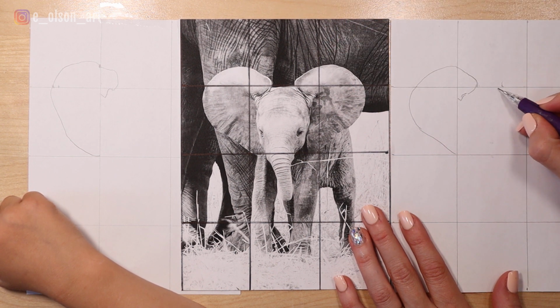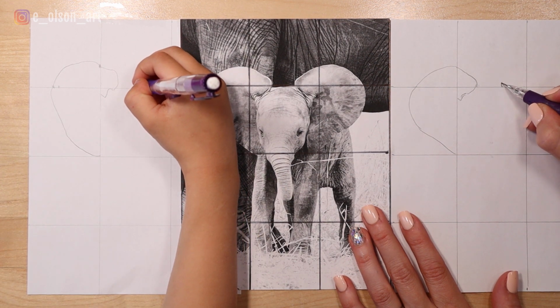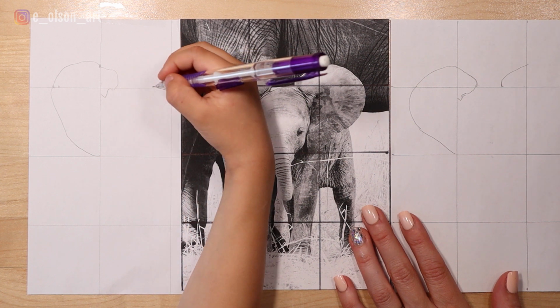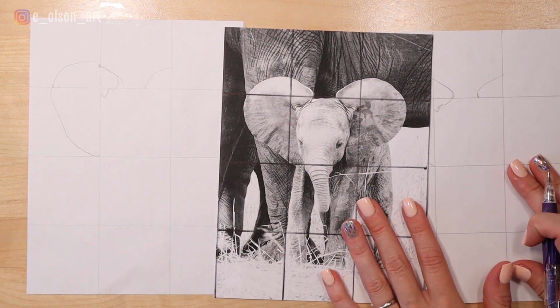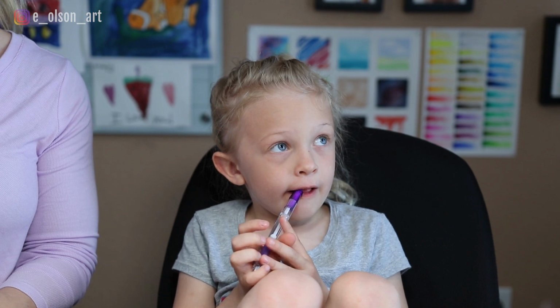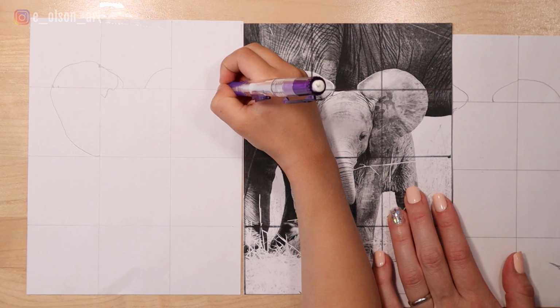So we're going to make a space the same size as this distance between the head, and then draw the other ear on the other third of that square. Yeah, nice. Now let's get the top of this ear in the far right corner. I see it coming about this far over on my paper. So we'll just connect that with a curve. Yeah, right about there. That's good.